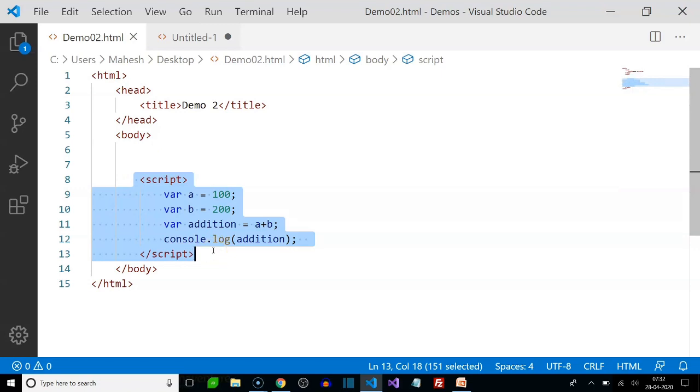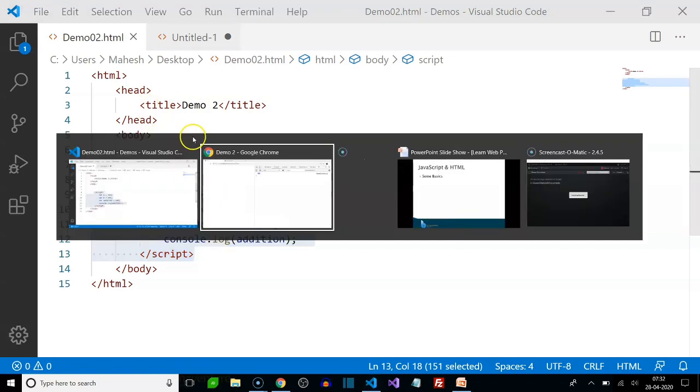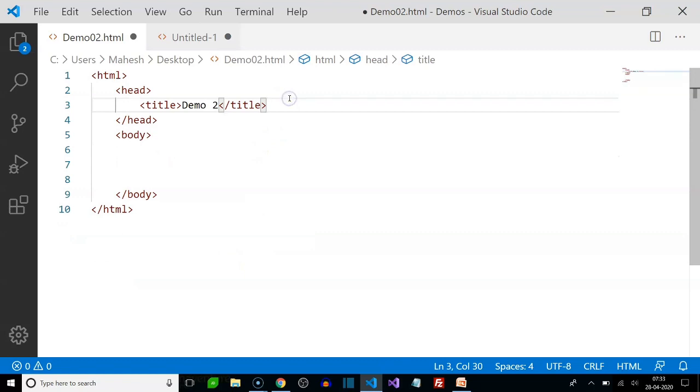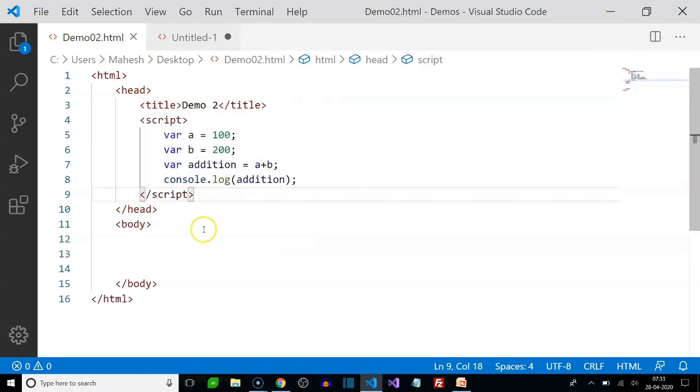Okay, now is there any way that we can see that this code executes when we put it in the body, and the code inside the script won't execute or maybe throws an error whenever it is part of the head? Let me try maybe adding some content now. So what I'm going to do is in Visual Studio Code, let me move this script one more time in head.